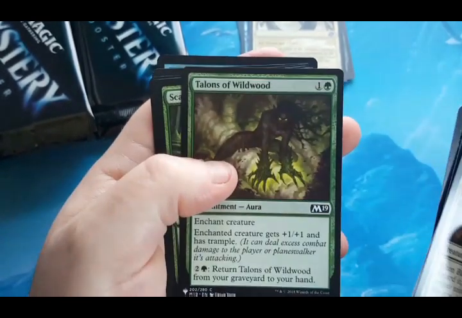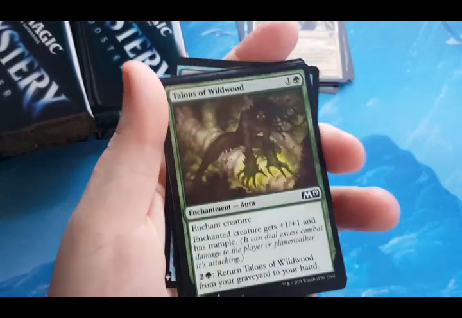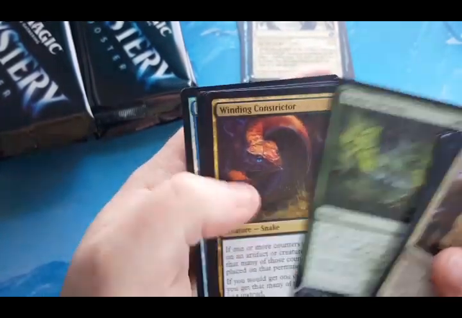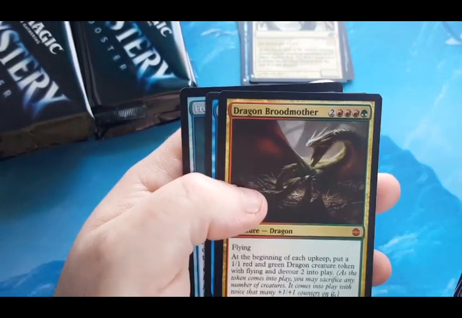Alright, what else we got? Talons of Wildwood. I'm a fan of the auras that can return to your hand in some way, shape, or form, and this is one of the good ones. Alright, Scatter the Seas, Winding Constrictor. I like cycle lands too for stuff.